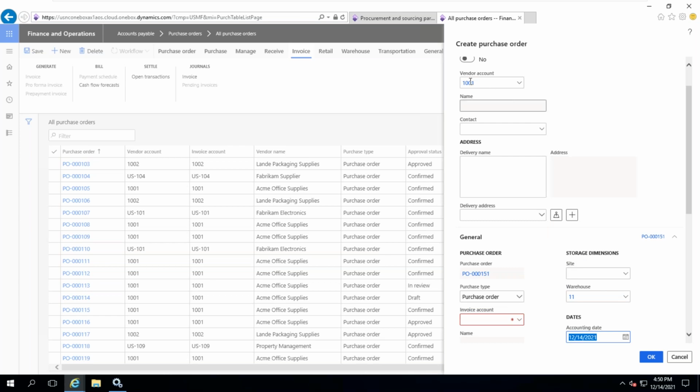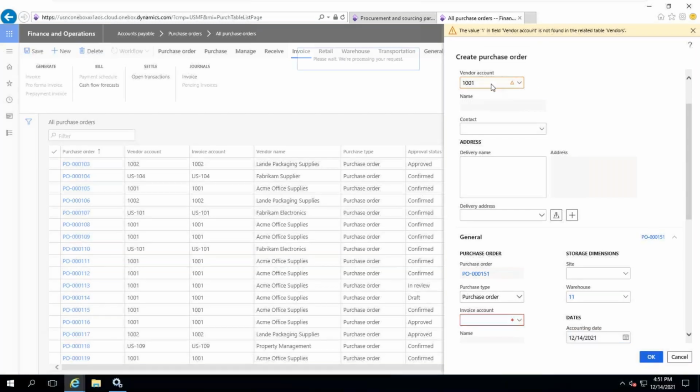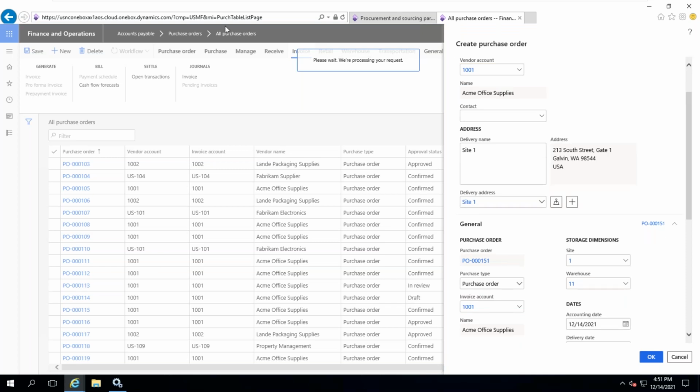So we have entered the vendor account, we have entered site and warehouse. This you know already. So I have clicked on OK. Now I will enter the item details and verify.